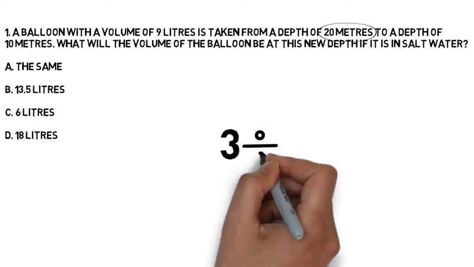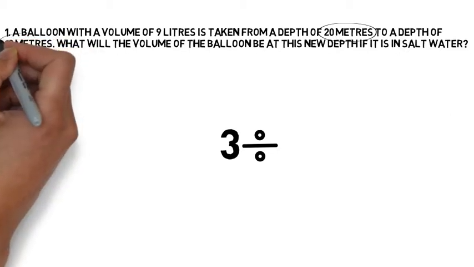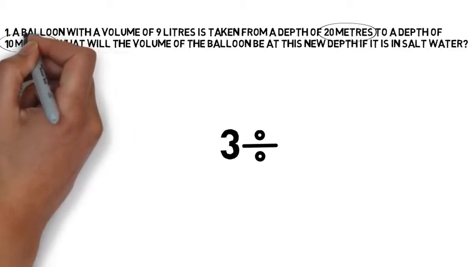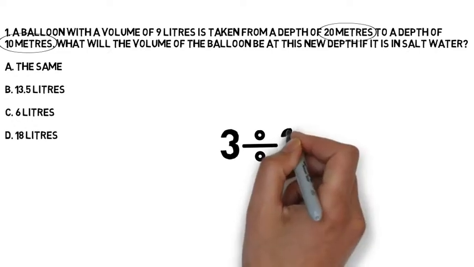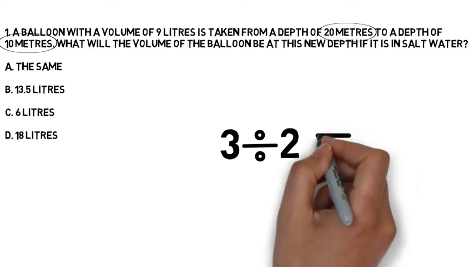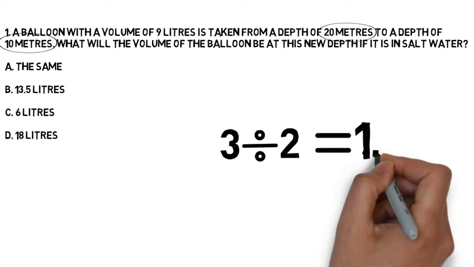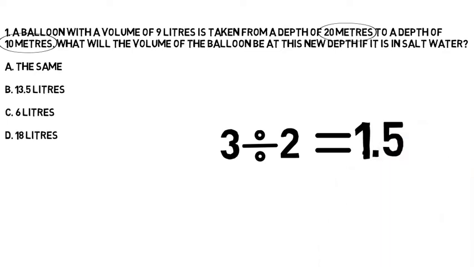I divide the first depth by the second depth. It's always divide. So what is the second depth? It's 10 meters. 10 meters of salt water, the pressure is 2 atmospheres. I've got 3 divided by 2, or 3 over 2. I've just written down the fractional change that will happen to this balloon as it moves from 20 meters to 10 meters. In order to use that in a calculator, I obviously need to do the math. 3 divided by 2 is 1.5, and that is the number I would use.